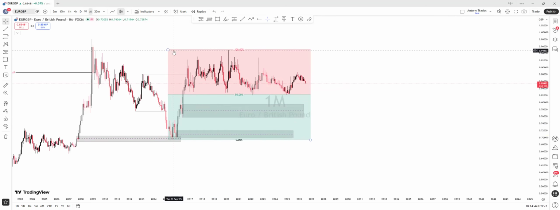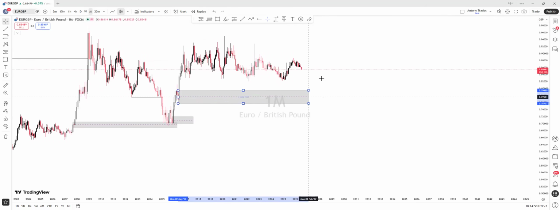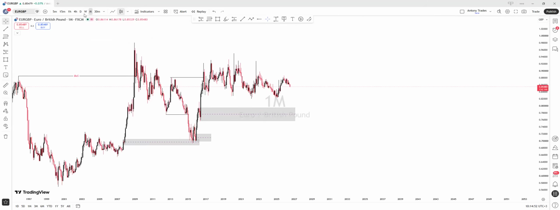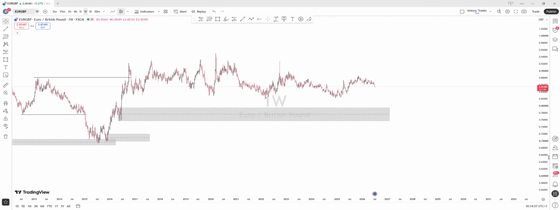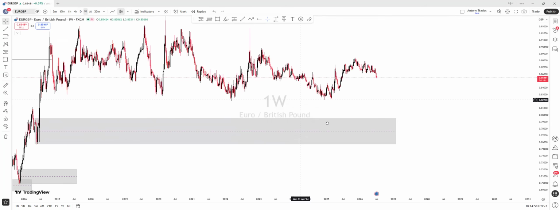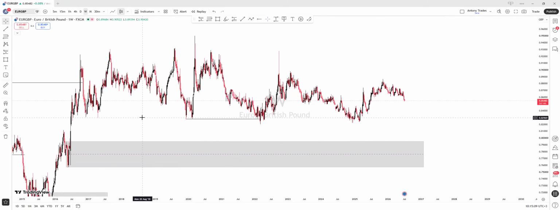Okay. So we have those two POIs. Since the market is very far from this one, let us leave this one at that point. Now, if I go to the weekly time frame, what am I seeing on the weekly time frame? So from the weekly time frame, I can see we have a last internal BOS to the downside here. Okay. Was it the last one?